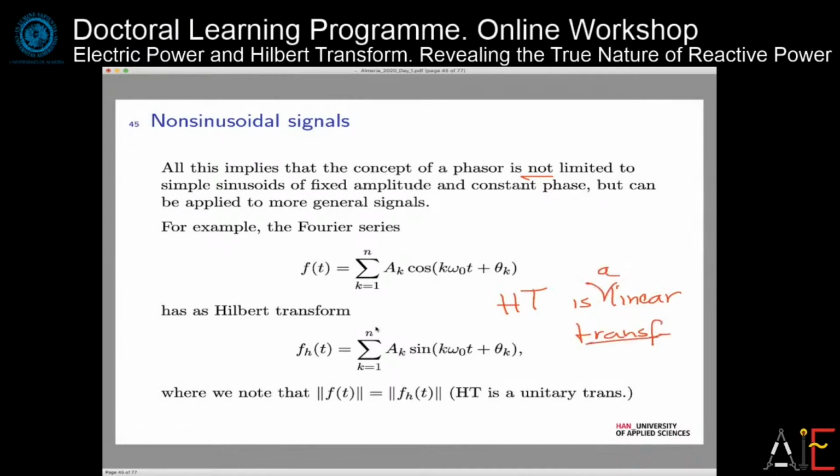So when things are linear, then the sum of the parts makes the total. So we can use this here. And again, we have this unitary property that the norm of your original signal is the same as the norm of your Hilbert transform signal. You can easily see it from here. The Hilbert transform only shifts your components by minus 90 degrees, minus pi over 2. That's the only thing it does. So it's like a filter. In terms of a filter, it's a filter just with a gain of 1, but where the phase shift is precisely 90 degrees.